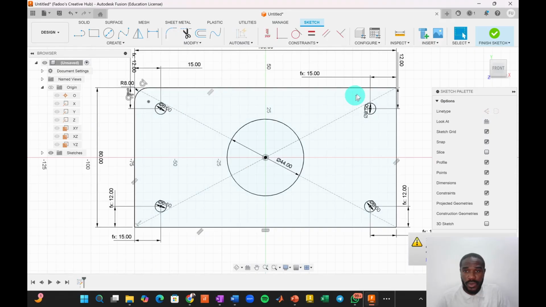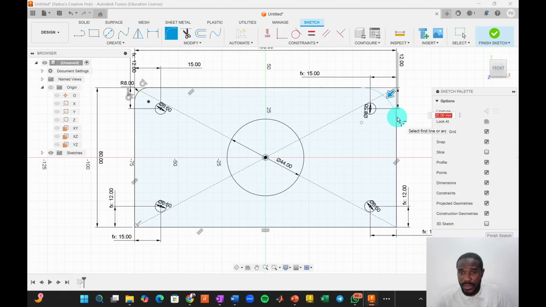Okay, so again, my fillet tool, I need to be right clicking and repeating so that it doesn't keep dropping. So I'm going to select this length and this length, and I want that to be the same, so I'll put my 8, and then I'll right click and repeat fillet. This and this.